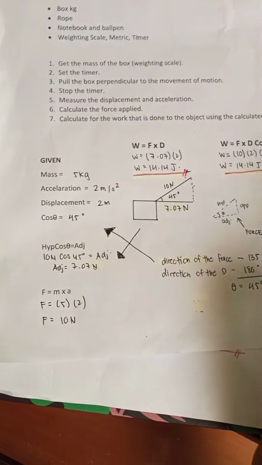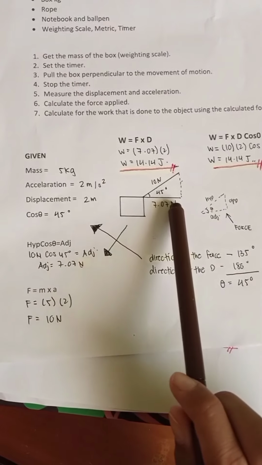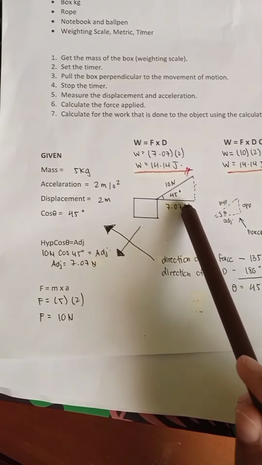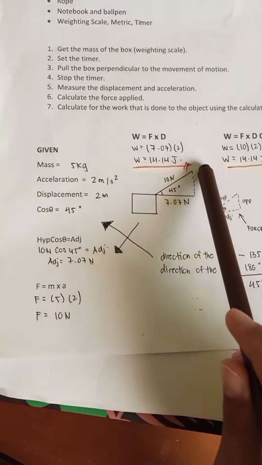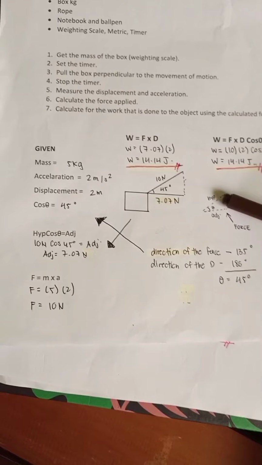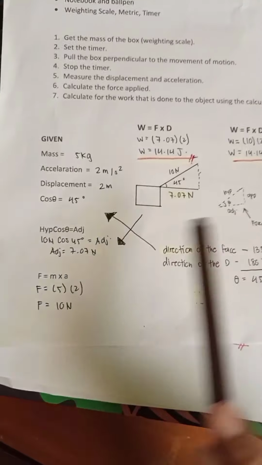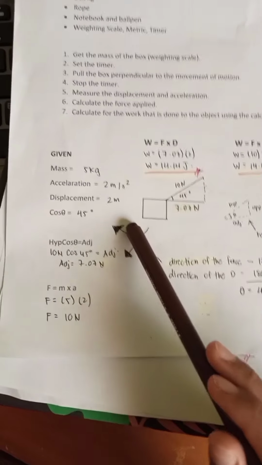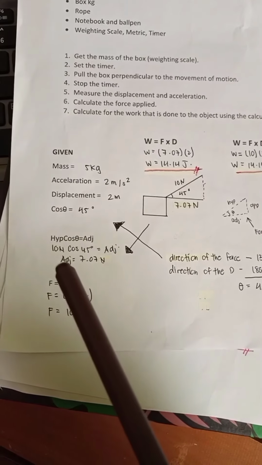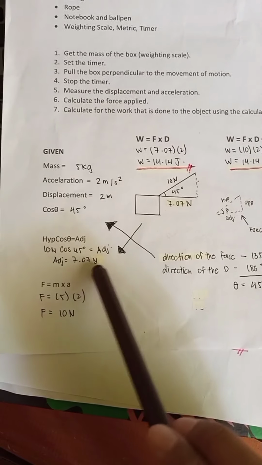So pagkatapos nyan, di ba pag hinila mo to, hindi siya tataas. So nandito yung force. So in a triangle, this one represents the hypotenuse, this one represents the adjacent, and this one represents the opposite. So, regarding na yung opposite kasi wala naman siyang place dito. So, kailangan nating isolve yung adjacent na considered as force also. So, this would be our formula, and ilagay mo lang yung given dito sa formula at makukuha natin na yung adjacent side, which is considered as force, is equal to 7.07 newtons.